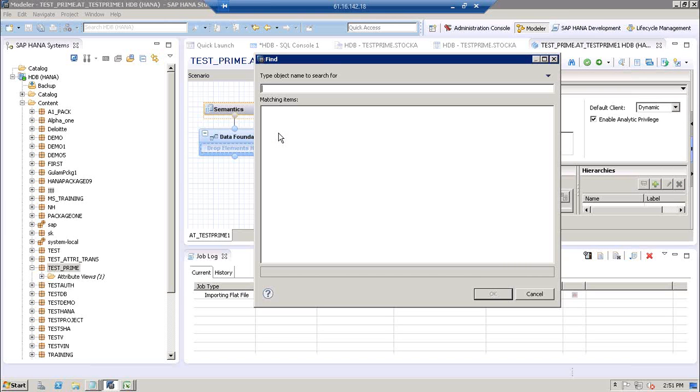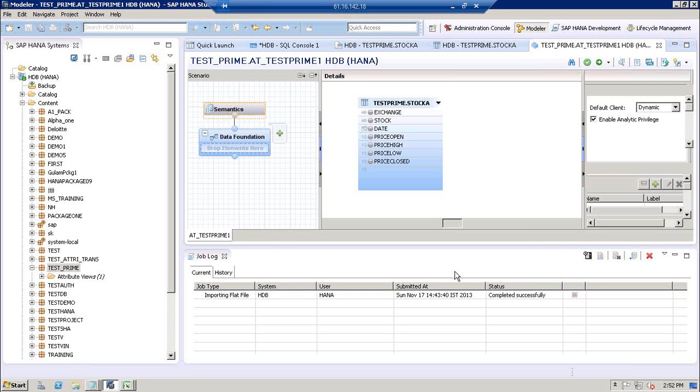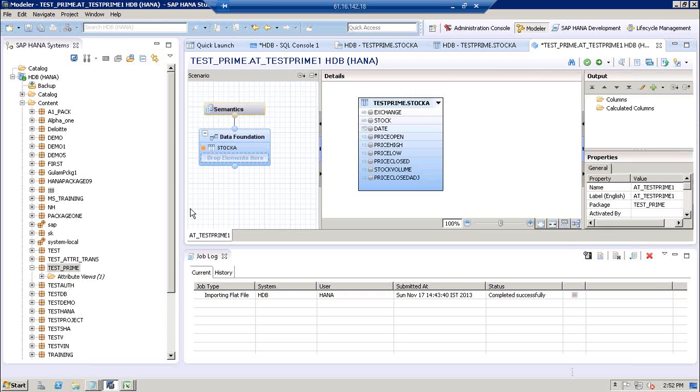This is in the content area where we are doing the modeling development object. Here my stock A table is there and the schema is test prime. So I select this one. Now this is visible.